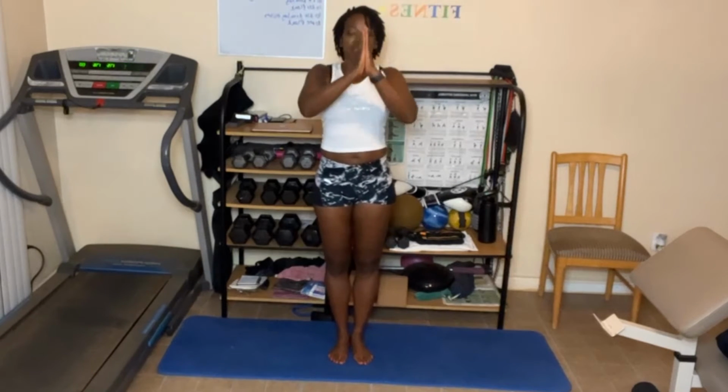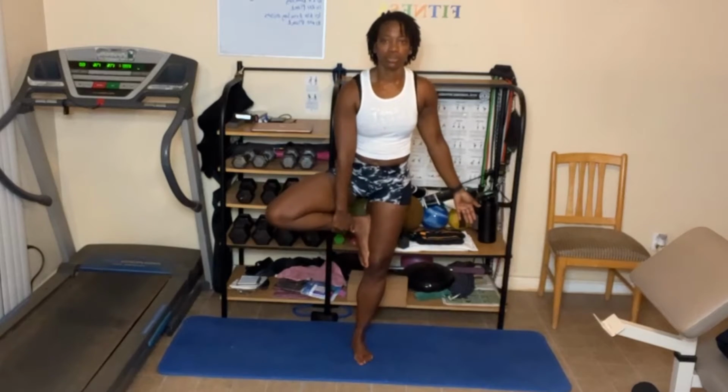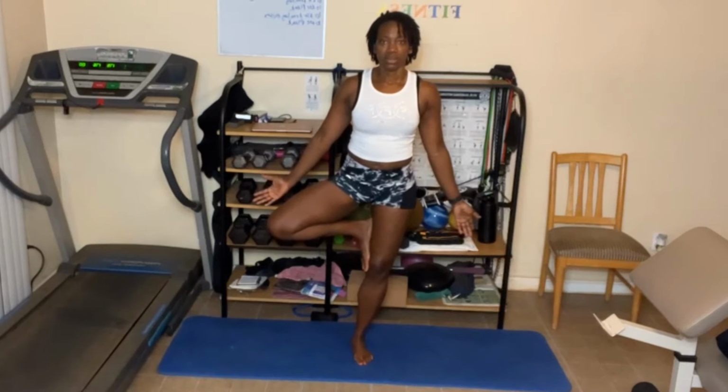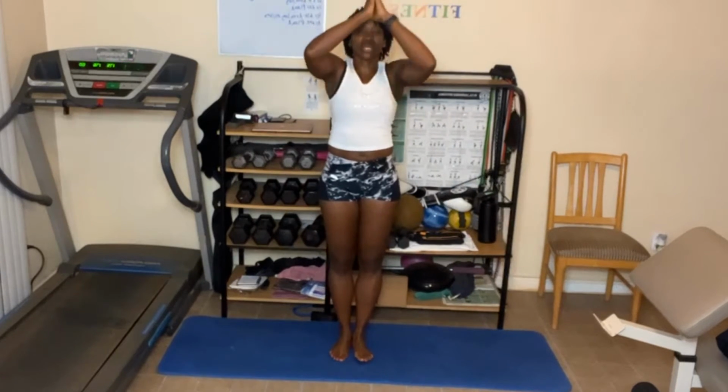Deep breath in, hands touch at the top, bring them down to heart center. You can keep them here or bring them down here and then go to tree pose. Breathe in and out. Breathe in and out. Breathe in and out. Breathe in and out. One more deep breath in. Bring those arms up, bring that foot back down. Hands touch at the top, bring it down to heart center. Great job.